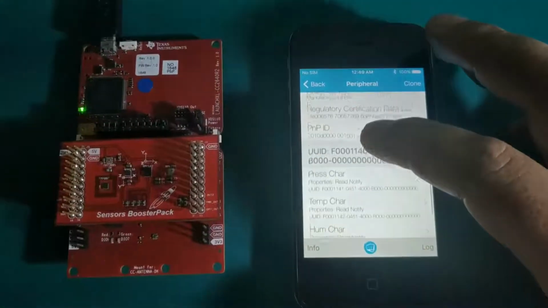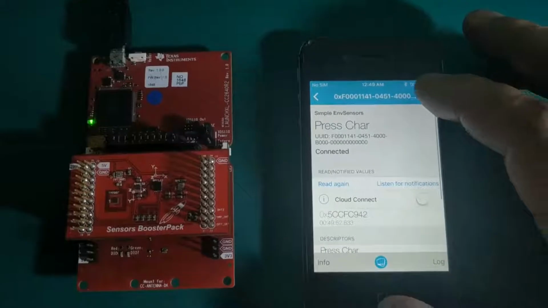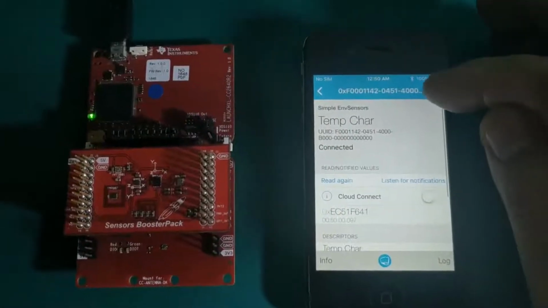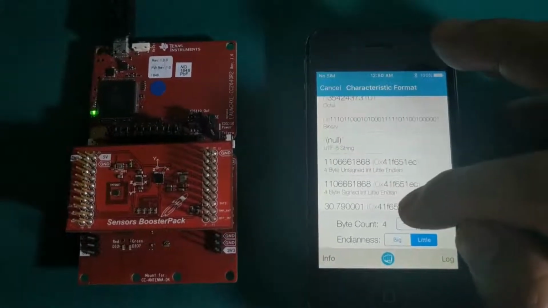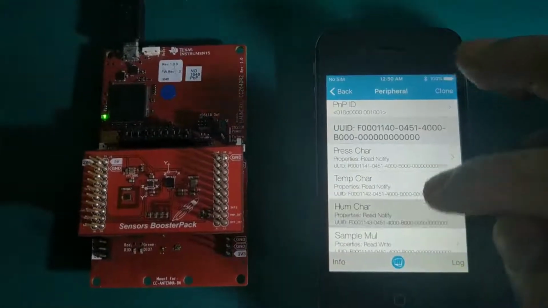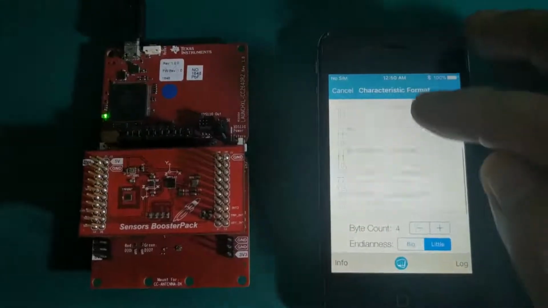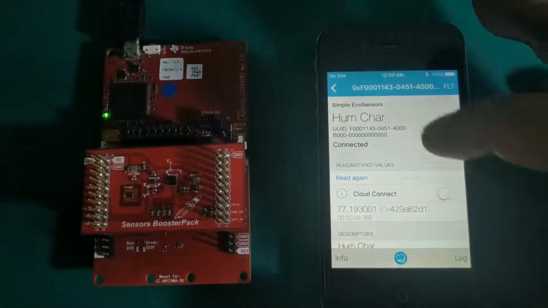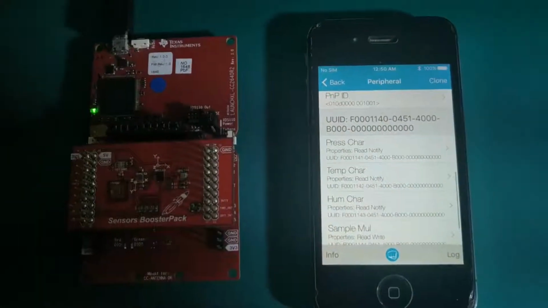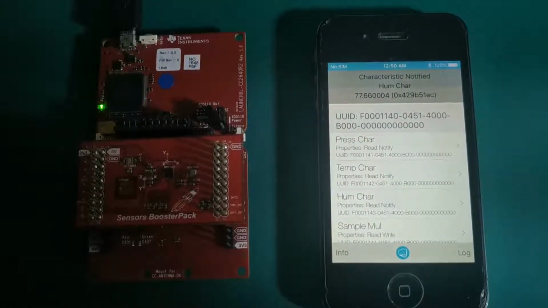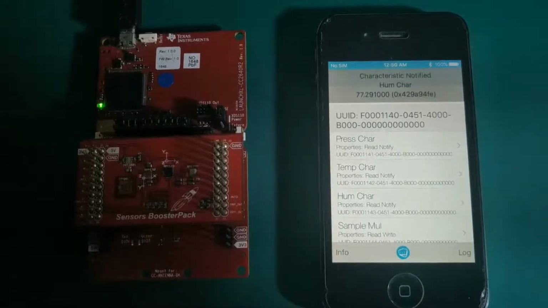Now you can read the pressure, temperature, humidity.